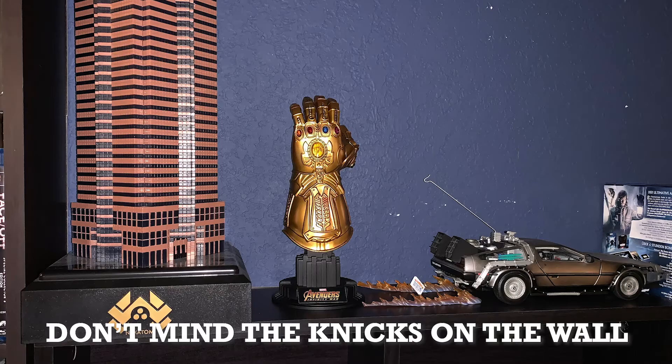They have this one, which is the Infinity War version, and one that's basically the same thing but says Endgame at the bottom instead. If you saw my Endgame review you know I had some issues with that movie, but I do love Infinity War, so I went with the Infinity War version. I'm actually thinking of moving this down to the theater room to display it — I was playing with it on a shelf next to the Nakatomi Plaza and Back to the Future DeLorean, which naturally fits somehow.